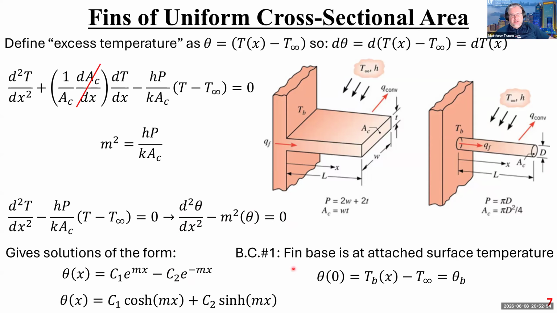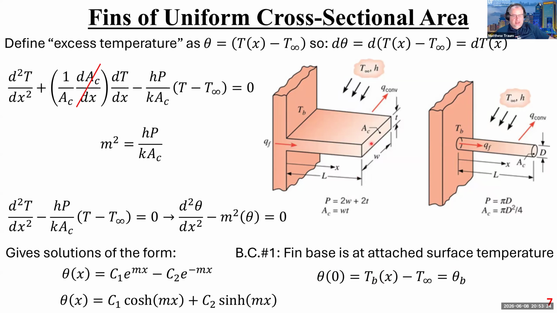What that means is we need two boundary conditions. One is pretty obvious, which is that the base of the fin at x equals zero, right? This is the x direction. The base of the fin at x equals zero is the temperature of the slab that the fin is attached to. So that's this boundary condition, which is given. The other boundary condition, it turns out there's multiple different possibilities that give multiple different answers.